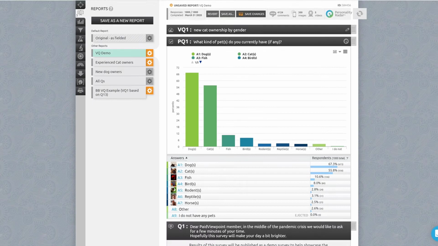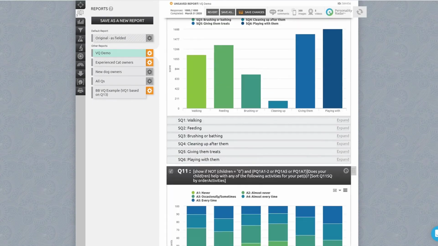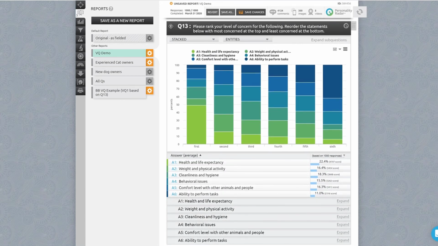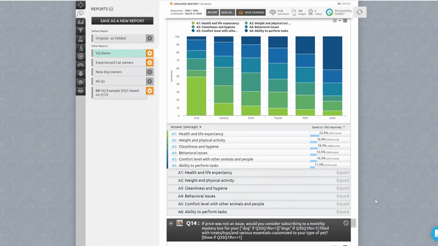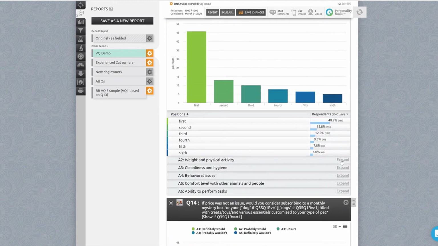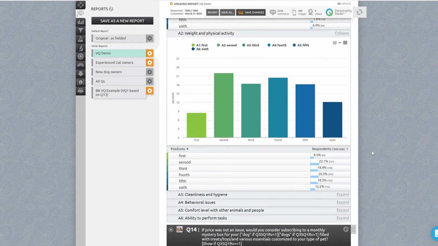Before we start building our virtual question, let's take a look at what the ranking question about pet owners' concerns looks like in our results. Here you can see that we've got data on each of these concerns and how they were ranked, but it doesn't seem apparent how to interpret it. And although we can expand each answer choice to explore them individually, we'd have to do manual tallying and calculating to figure out which concern hits home the hardest among pet owners. Instead, let's roll up the top 2 box for each answer using a virtual question and get to the insights we need faster.